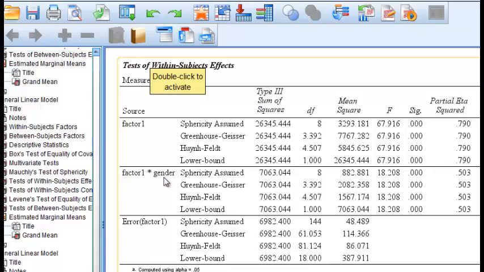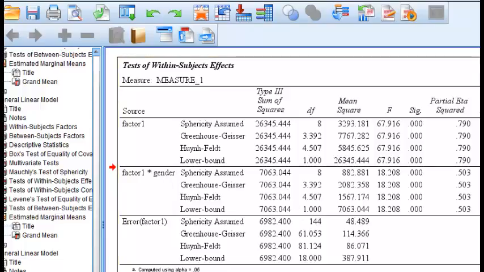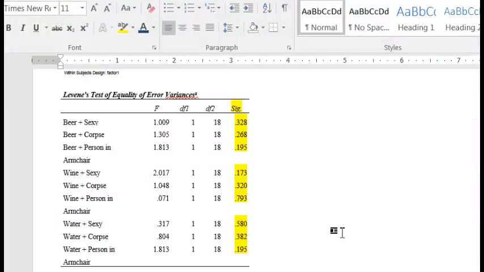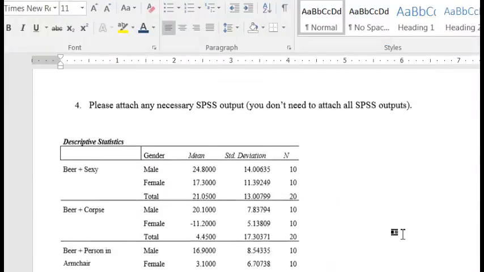So in other words, either the males or the females are scoring much higher on one of the 9 repeated measures or much lower on one of the repeated measures than the rest of the group as a whole. So you would have to look that up individually, but you don't need to look that up here. So, let's write up this bad boy and see what it looks like.